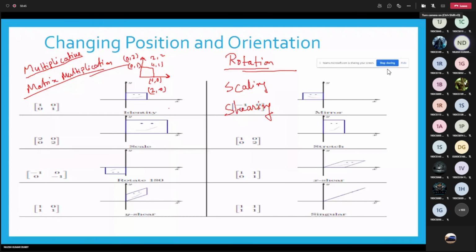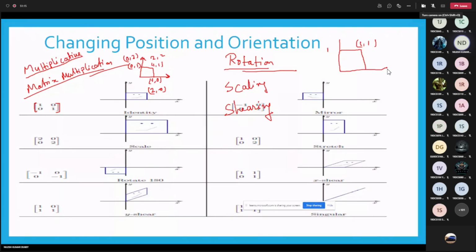If during the orientation you don't want any kind of change, then these parameters can be passed. And if you want to prove that this is exactly going to do no changes, suppose this is the object and I don't want any change in this object, where the coordinates are like this: 1 1, then 0 1 for the y coordinate, and this one is 1 0. You do the multiplication on the primitive with this matrix.